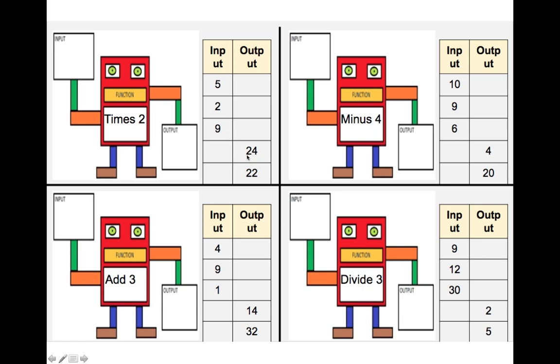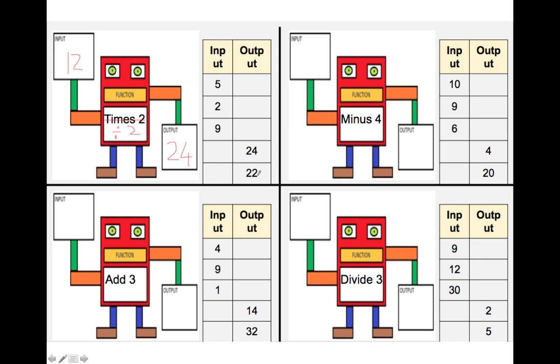Just check out this one here. Something has been put into the machine, we don't know what it is, but it's come out as 24. Something times 2 is 24. Now you probably know what that is just by knowing your times tables, but if you didn't know, you just need to do the opposite. So we don't want to times it by 2 and we want to find the answer going the other way. We do the opposite. The opposite of times is divide. So going the opposite way, we say 24 divided by 2, and that would give us 12.